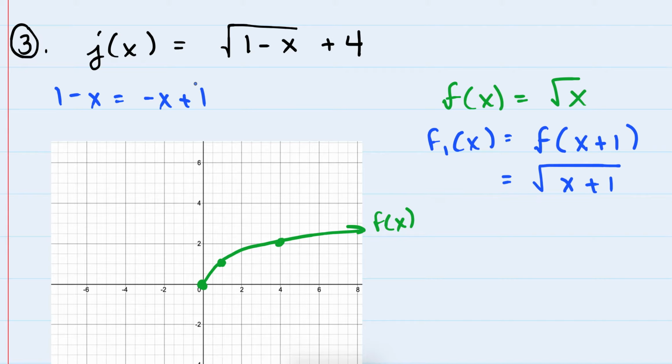Okay, so I have the plus 1. I need to make this negative, and I'll take care of that reflection in a few minutes. But this is going to be the function I want to graph now. So I'm going to move this graph because I put it on the inside of the function and it's positive. I'm moving it to the left 1 unit. So all of my points are going to be moved over 1 unit.